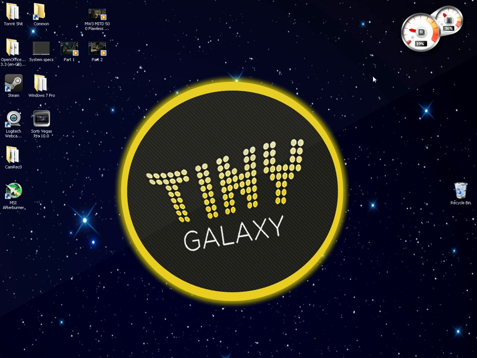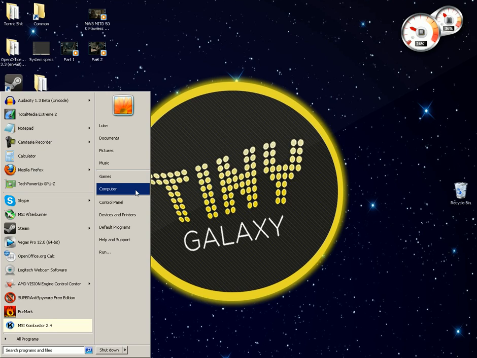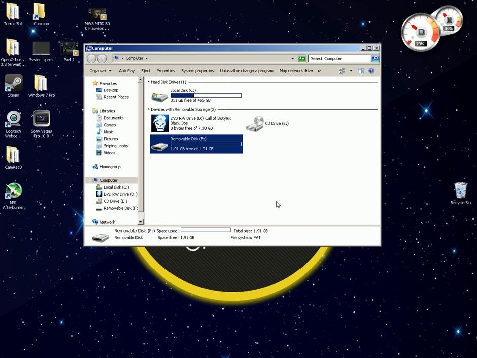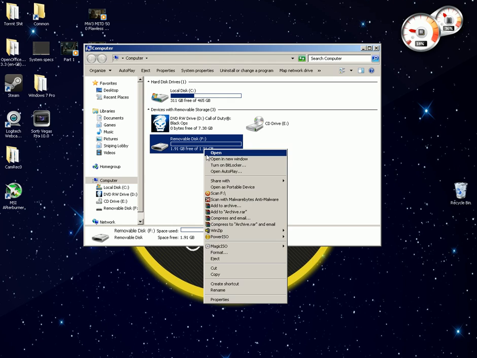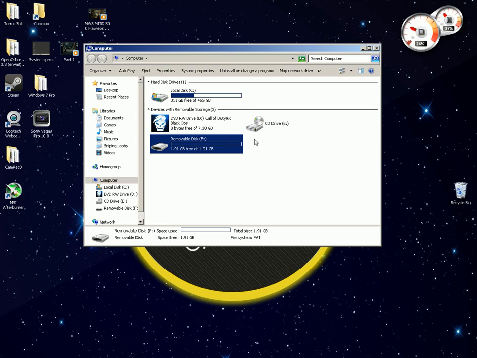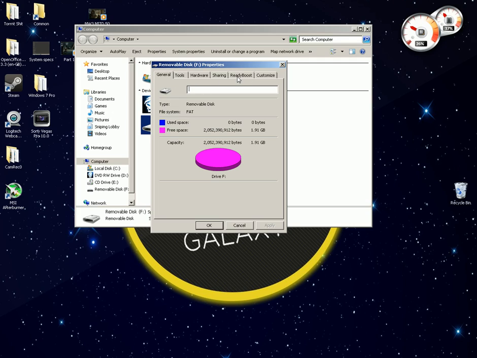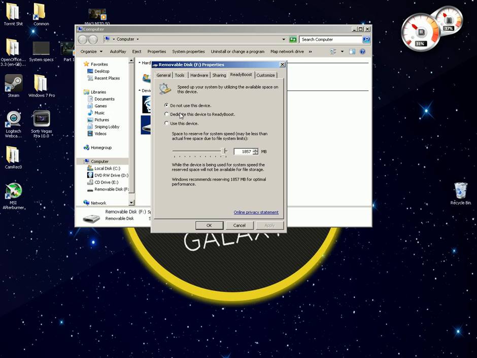You can get a USB flash stick, memory stick, all that good stuff, and you can plug it into your PC, go to my computer, and you'll see here I have it plugged in, and I have 1.91 gig free. Now what you can do is you can actually use this as RAM, and it does make a huge difference. So what you want to do is right click it, go to properties, and you should get a little box that pops up. For some reason, because I just switched power plans, my PC is a bit slow. And right here, you'll see this tab that says ReadyBoost. Now you're going to go ahead and click that, and you can click dedicate this device to ReadyBoost.